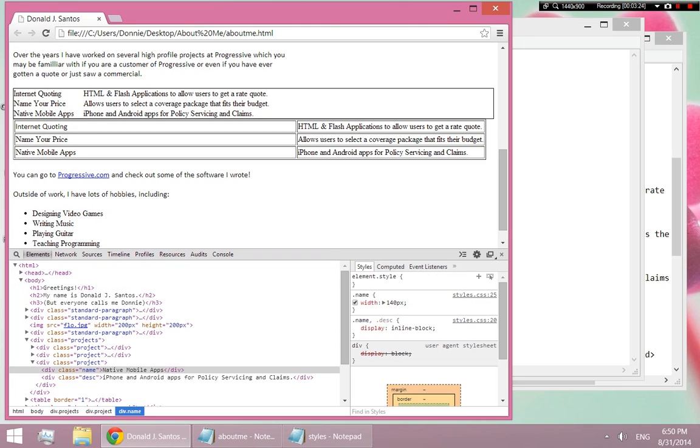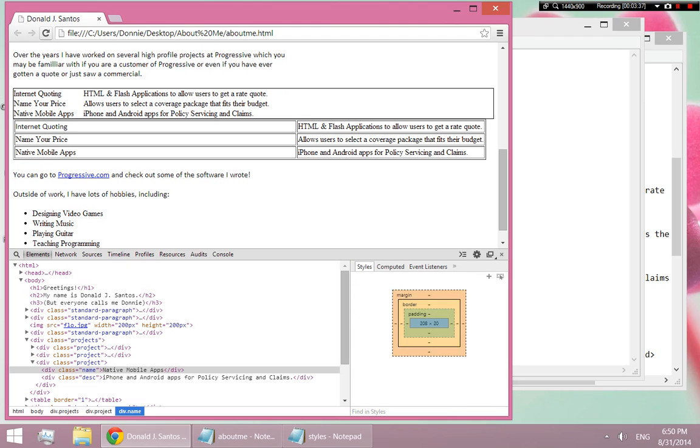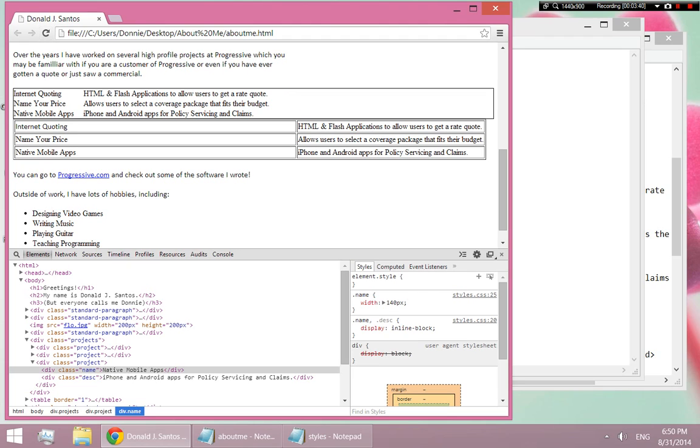And you can come over here, if you don't like it, you can play around with this. You can scroll up, and scroll down, change the width. Like I said, this is a good place to kind of see what the different valid values are for the thing that you want. But I think 140 looked good, so we're going to go ahead and go with that for now.